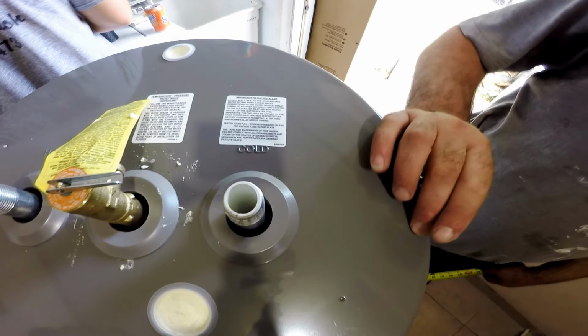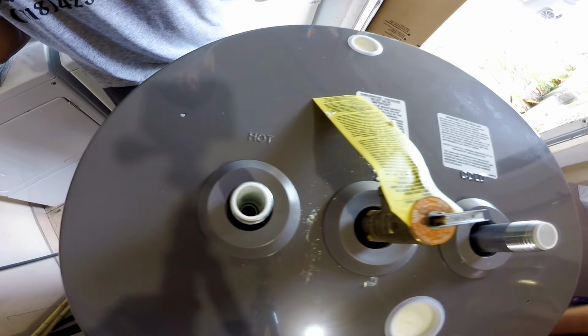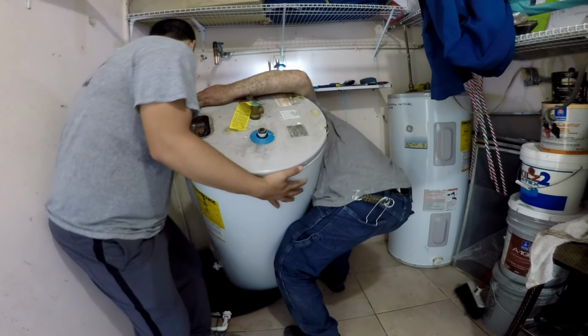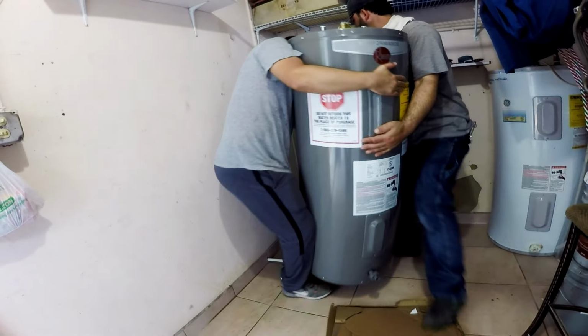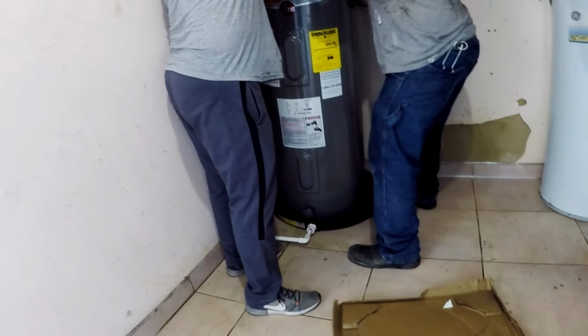We measured the new tank, mostly the height of the threaded fittings coming out of the new tank, which look about an inch higher than the old one. We take out the old tank and place the new one under the pipes, placing it in the center of the drip pan and making sure the pipes are lined up. Plus the tank drain's position is easy to access.